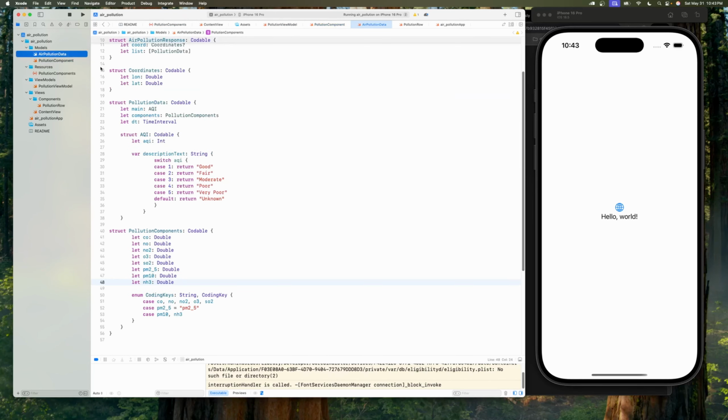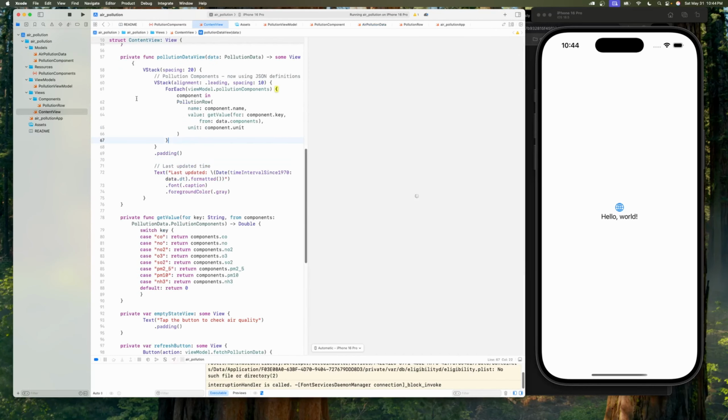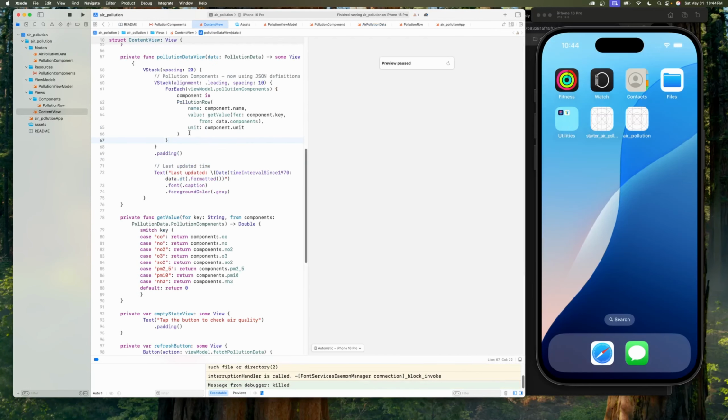Save. Okay, so now it looks like we have no errors, but for the final test, let's just run this app. Build succeeded. Okay, let's see if this starts up our app. If it works, then it's great. If not, then we're going to have to figure out what's going on, if there's any errors.